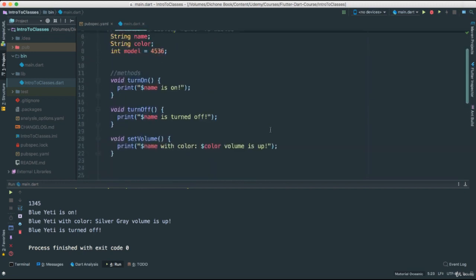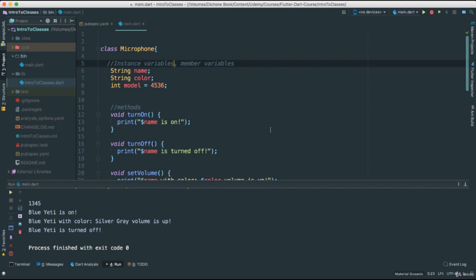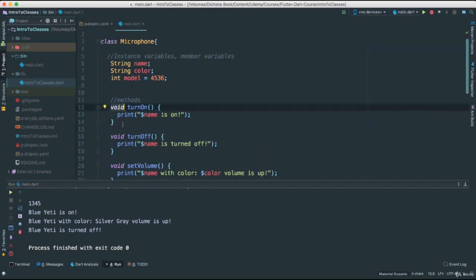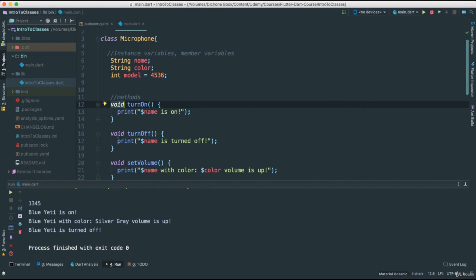So now you understand what a class is, you understand the distinction between a class and an object, you understand how to create a class in code here in Dart, right? You understand how to create instance variables, you understand how to create methods of those classes as well. The other thing you notice is that all the methods that we have are void, which means they don't return anything. Just like we've learned before, we can also create methods that return something.